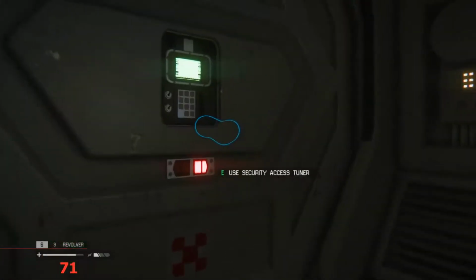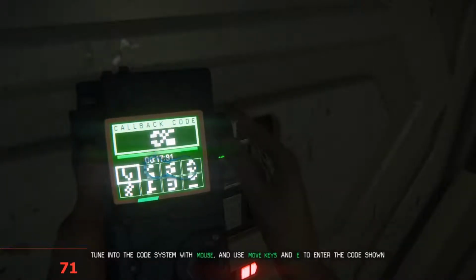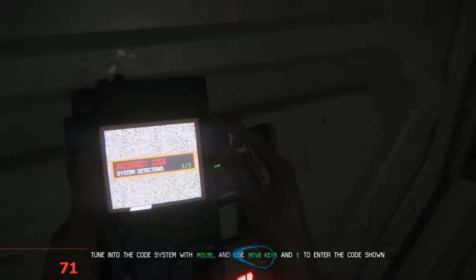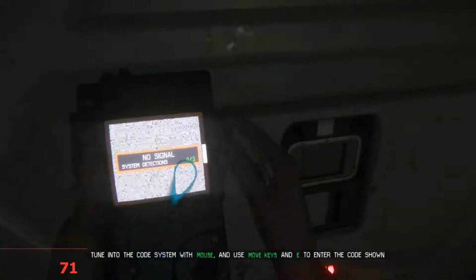So I choose to open this door, and it's the same little mini game as before. But while this is going on, you do hear blips. Also, I totally messed this up. Incorrect code, yeah, which is the first time I've ever actually messed it up, I think. So once again, checking where he's at, nowhere to be found. But that's the thing. You still get the blips.